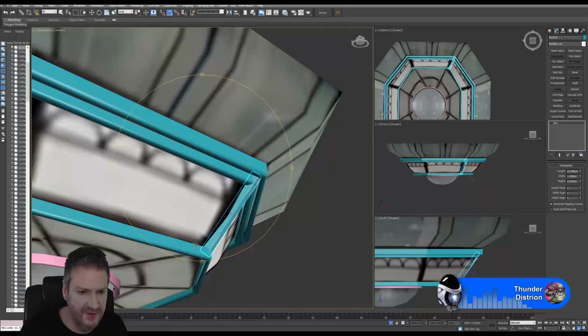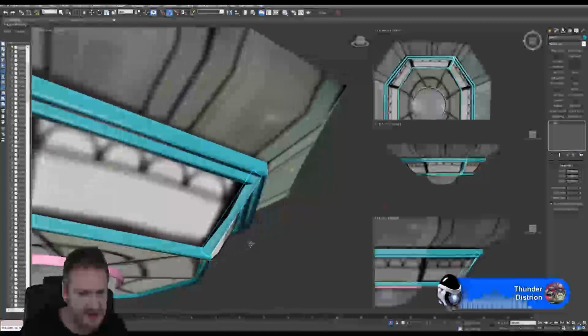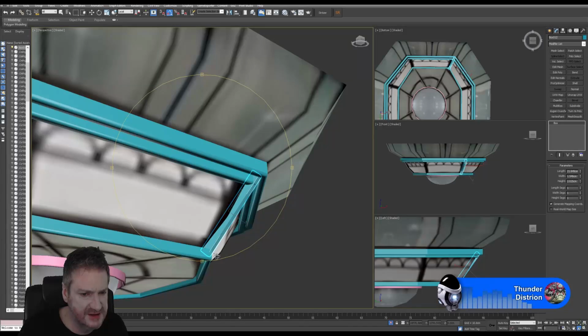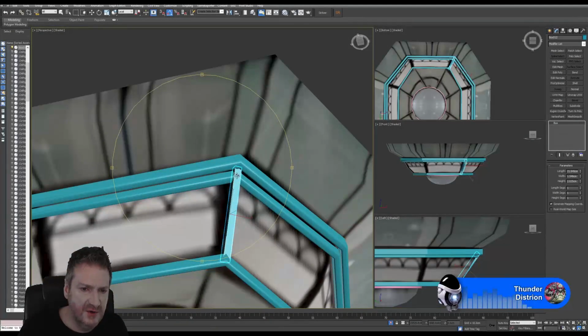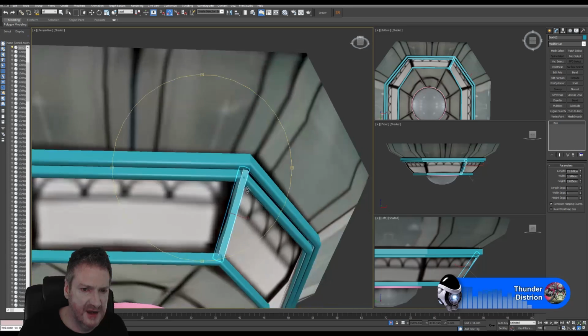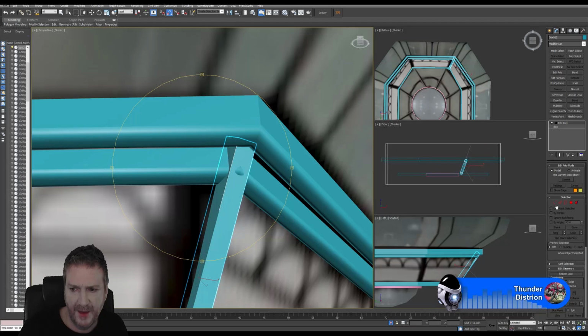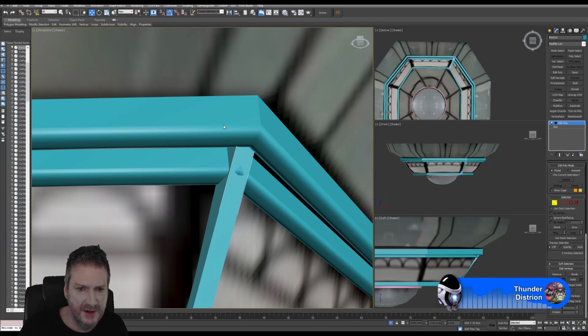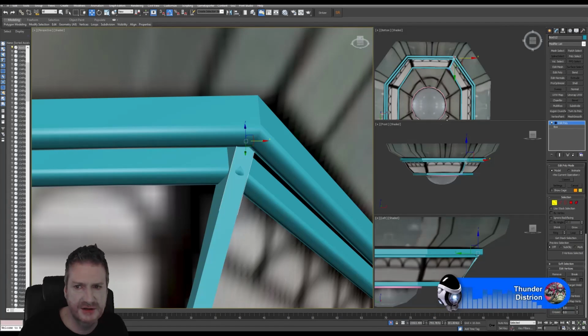I have to decide whether I want that corner to actually join to the bottom here or to the top, and I think having it more toward the top edge as opposed to the bottom edge would look more interesting. I don't want that intersection happening there with that corner piece. So what I'm going to do is throw down an edit poly. I'm going to select the two polygons on the outer edges here, not the ones at the back, but the ones on the outer edge.